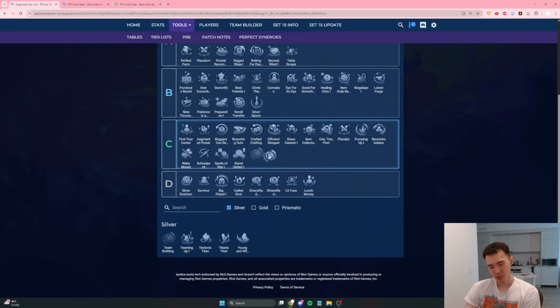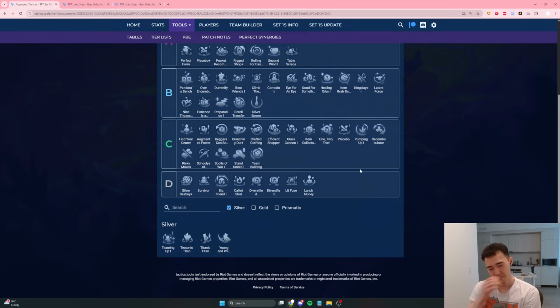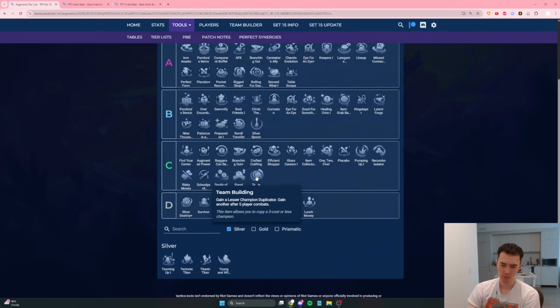Team building, I'm going to be putting it in the C tier. I think the only time this augment is actually good is if you're a contested reroll, or if you can take it on 2-1 to make a 2-star 3-cost. Otherwise, I feel like you'd rather have Rolling for Days or Placebo, and you would actually hit more of your board than with this Team Building. And obviously, there is the delay of 5-player combat, so mostly if you're contested on a reroll, then this can be super valuable, but I don't think it's such a great augment.